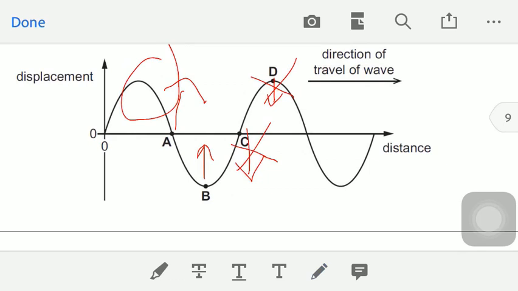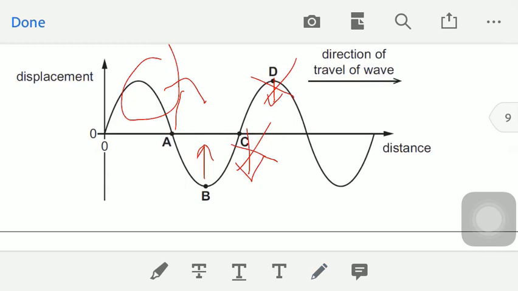Then considering the speed, particle B is at its extreme. That means its speed is 0. That's why it is the extreme. It is like a ball thrown upward. At its highest point, its speed should become 0. Then only it will be the highest point. If it is possible to go even a bit beyond, if even a little hope is available, then it will not be the highest point, it will not be the extreme. Extreme means you are done, you are saying enough is enough, this is the maximum. So at point B the speed should be 0, then only it can come back.